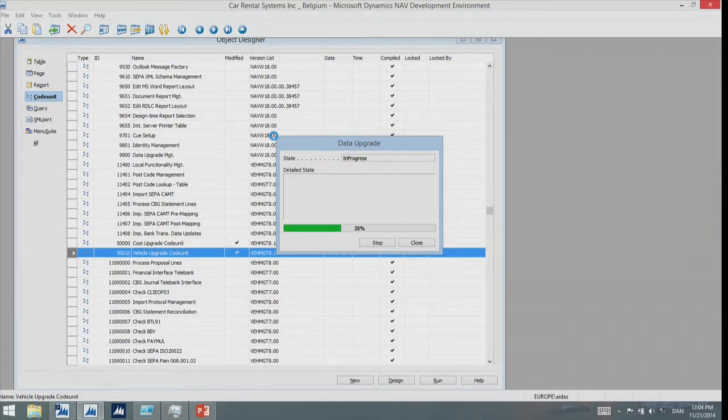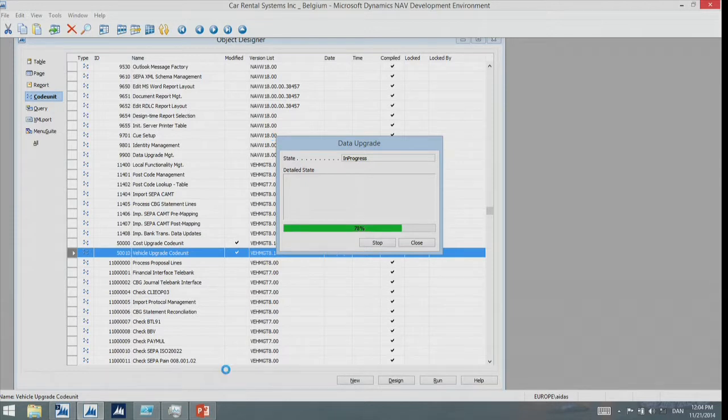So here, actually, now I am running 42 upgrade methods, because in one of my upgrade codeunits, the cost management, I had 5, and in vehicle management, I had 1. So I had overall 6 upgrade functions. And right now, I have 7 companies, so they're going to iterate through 42 times, 76%.